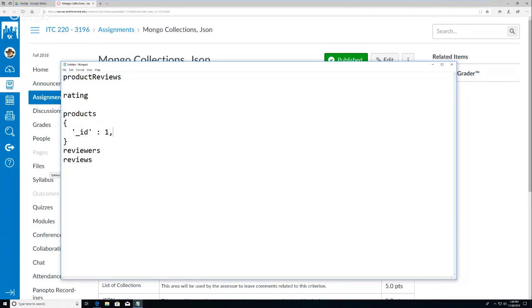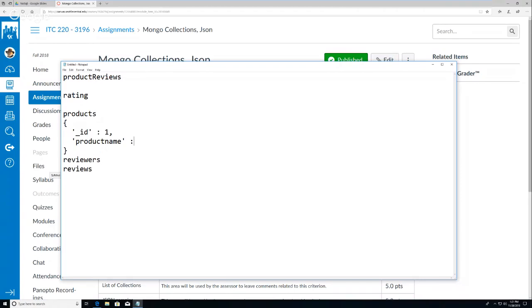Anybody have a good product idea? Also, numbers don't have to be quoted. Any good product name? The other thing is, I'm doing this all lowercase, and that tends to be the way most people do it, but there's no absolute rule.